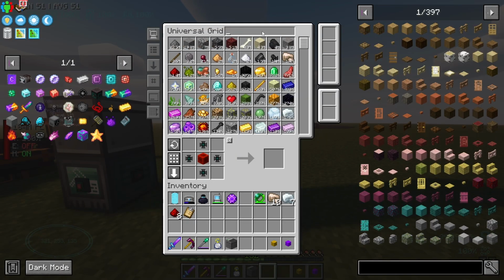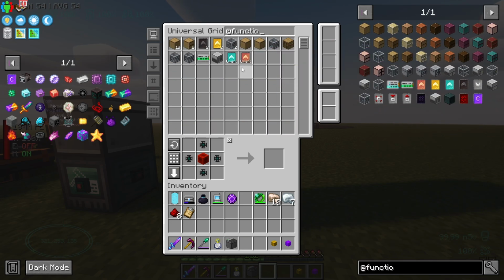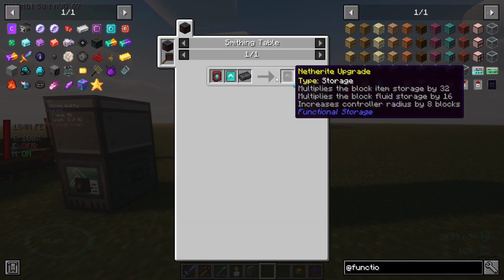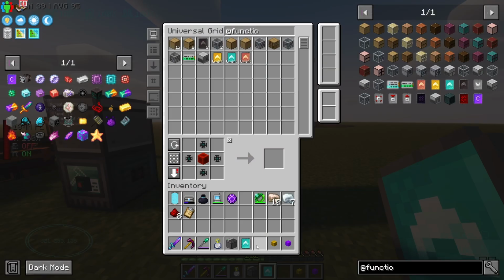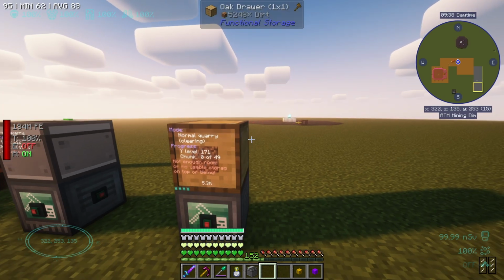I need to put size upgrades in here. So if I do at functional, I think we get some upgrades here. Let's go for... I don't really know how it works. Let's get 5 of them. Can I upgrade... Smithing table upgrades are a nightmare. Boom, boom, boom, boom. You can do 4, I guess. Cool. So this will get dirt. It will get dirt quite quickly.